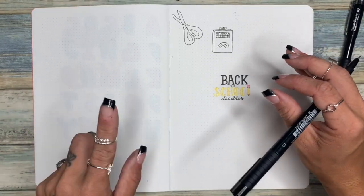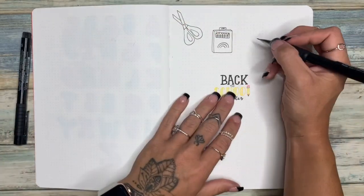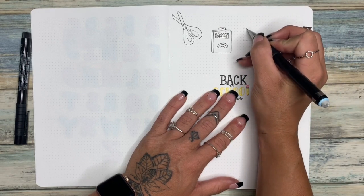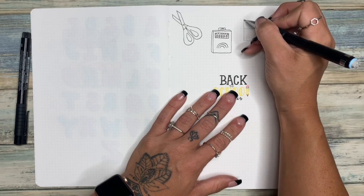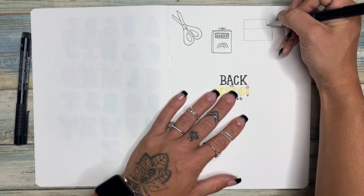And then the last one we're gonna do is going to be a school bus. So we'll just move over here, and we're going to start with a horizontal rectangle. And then we're gonna stack one more on top that's a little bit shorter and doesn't quite reach the end. So right about here.